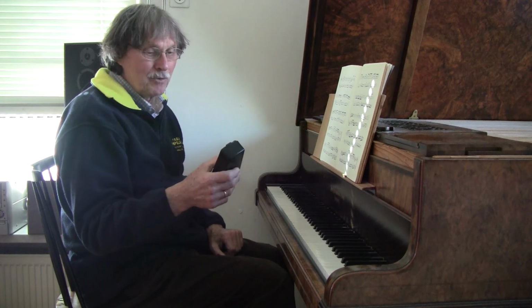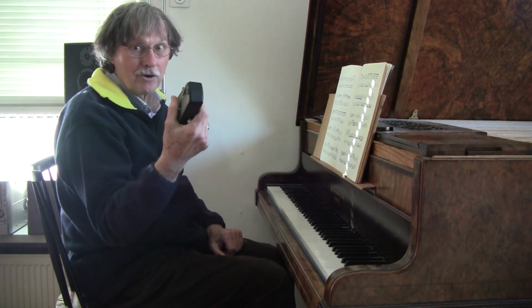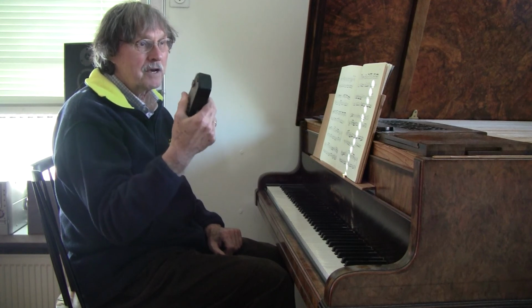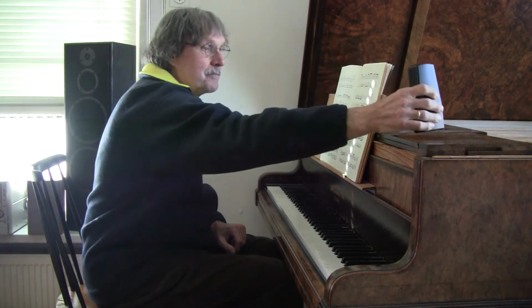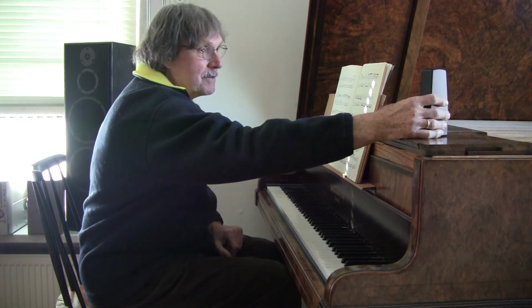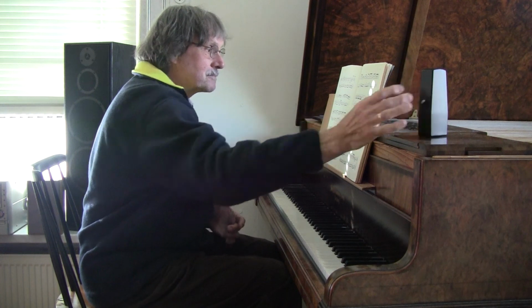And now I play musically with metronome, and then you can hear the metronome is always faster than my playing, because I need some time. That is very simple.